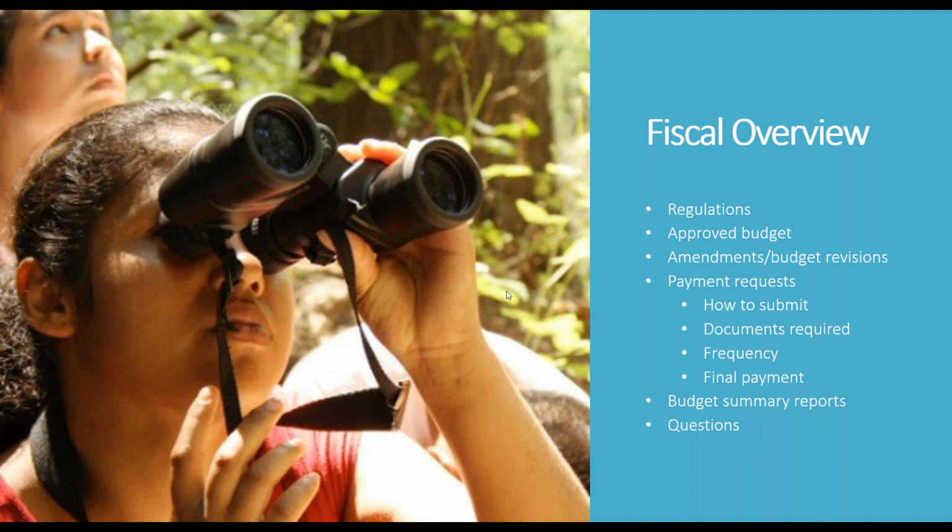What's new and different about this new system is that you can at any time look up to see how much money you've spent in any category or any money that you've received from the grant. You don't have to ask us, but there's a budget summary report that you can pull at any time. If you have any questions with that, we'll also provide you that information.